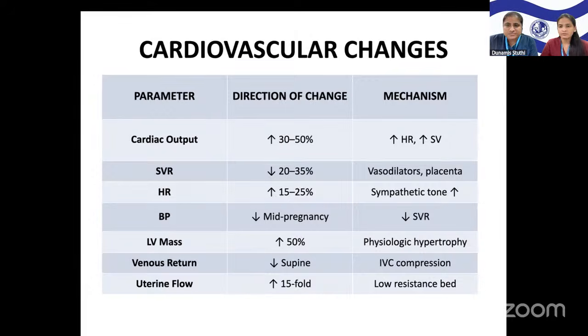After 20 weeks of gestational age, we can see supine hypotension syndrome, where the uterus compresses the inferior vena cava, causing a decrease in venous return and lessening the cardiac output. So there will be a decrease in the systolic pressure of 20 mmHg and diastolic pressure of 10 mmHg. With IVC compression, there is epidural venous engorgement, reducing the epidural space. So we need to reduce the dose of local anesthetics while giving regional anesthesia.